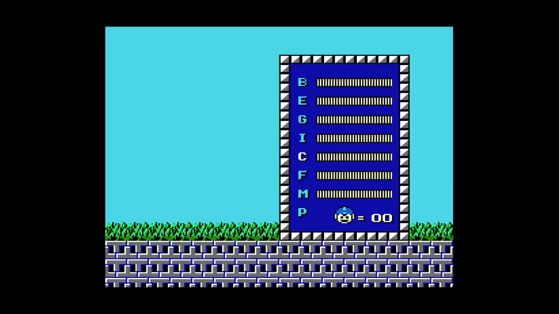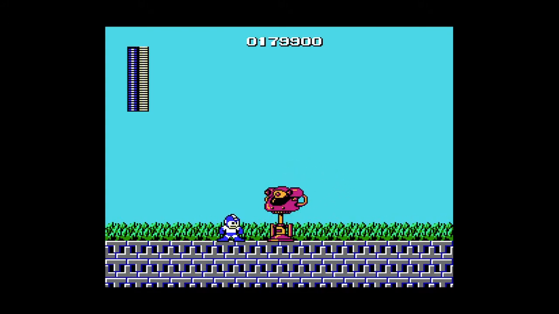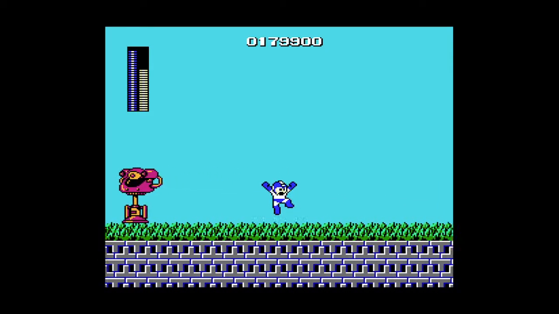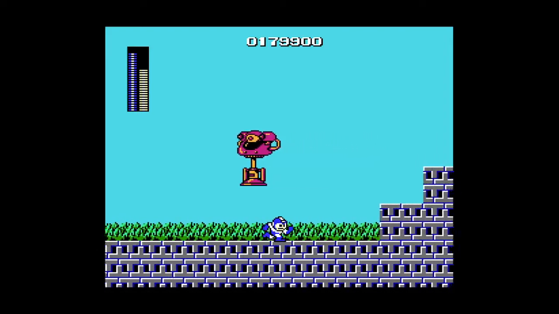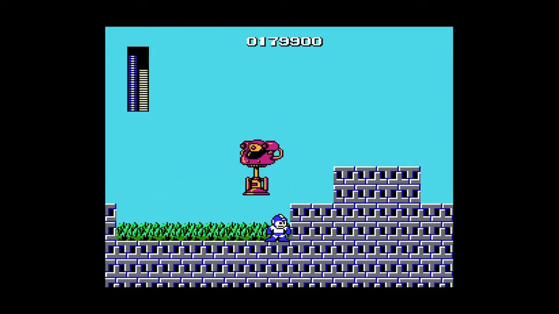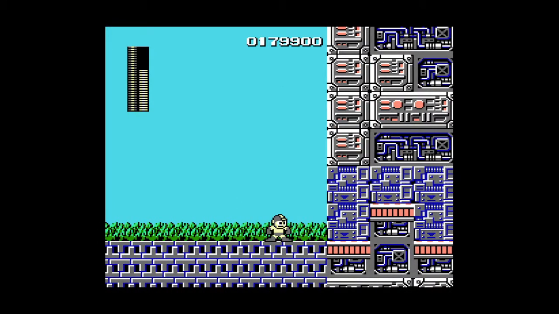All we do is we do this. What's the fire button? There we go. Oh, I did that wrong. I need it to jump. Oh, we'll just take the damage. There we go. Oh, well, that was cool. Okay, let's use Electman's power to break this.